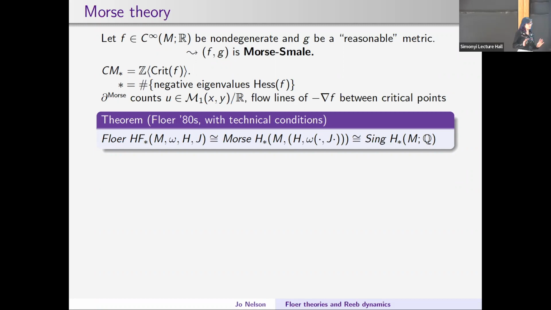And if you're good at taking derivatives, you can compute the gradient of that action functional, and you'll realize a J-holomorphic curve equation that's been perturbed by a Hamiltonian vector field term. And then by counting index difference 1 solutions to that perturbed Cauchy-Riemann equation is how Floer constructed a differential.